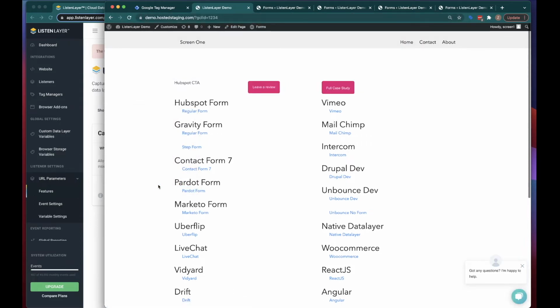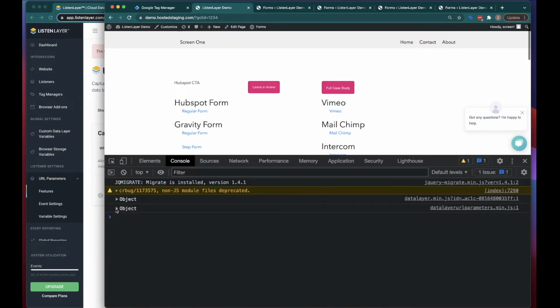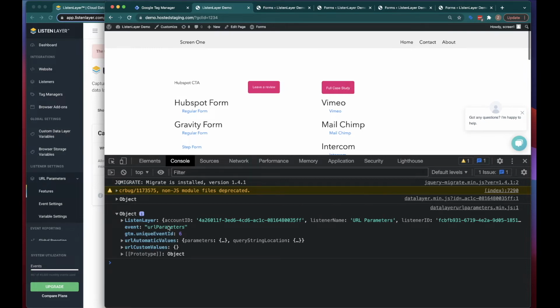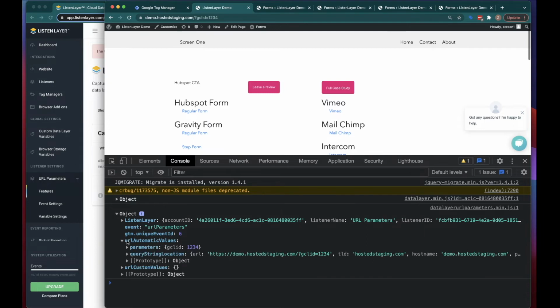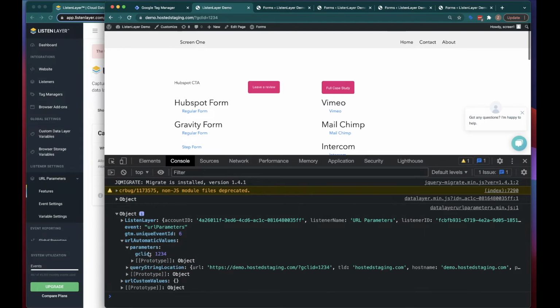I'm going to then go back to my console, and I'll be able to quickly see that the URL parameters listener has pushed some data into the data layer. And I can see that Google Click ID is now available. So once this Google Click ID, which has an example, this 1, 2, 3, 4, obviously Google's actual click IDs are much longer.